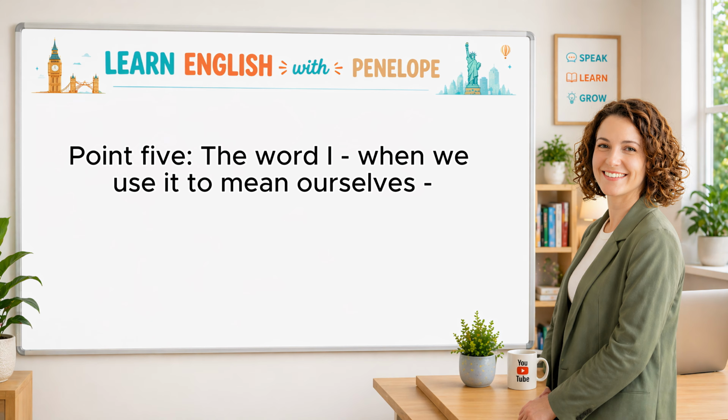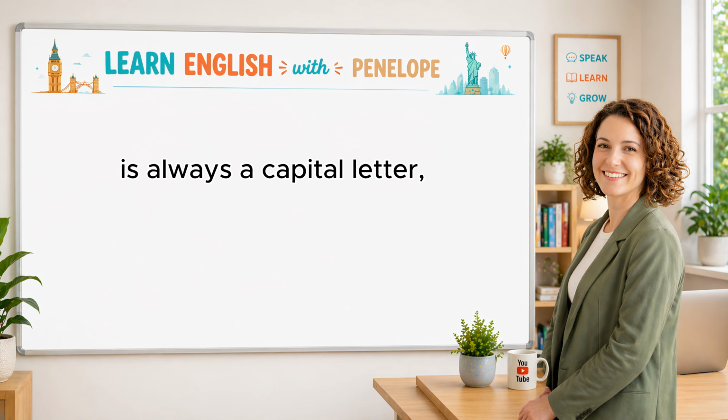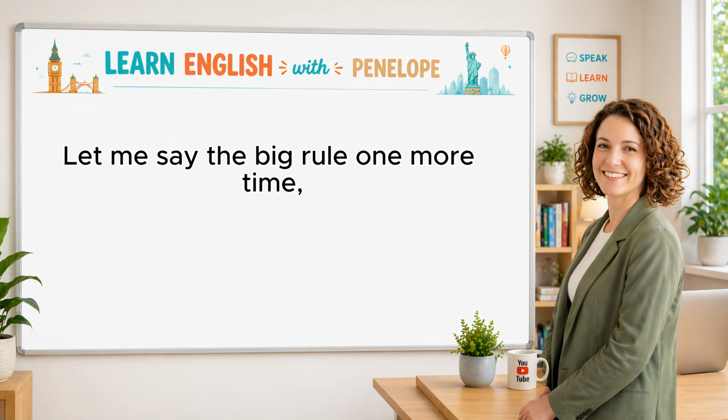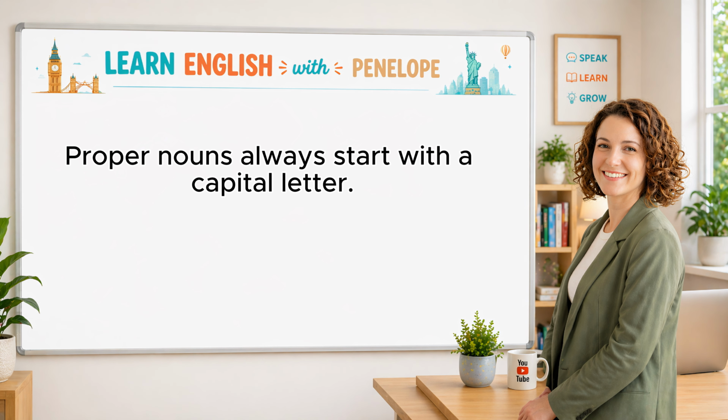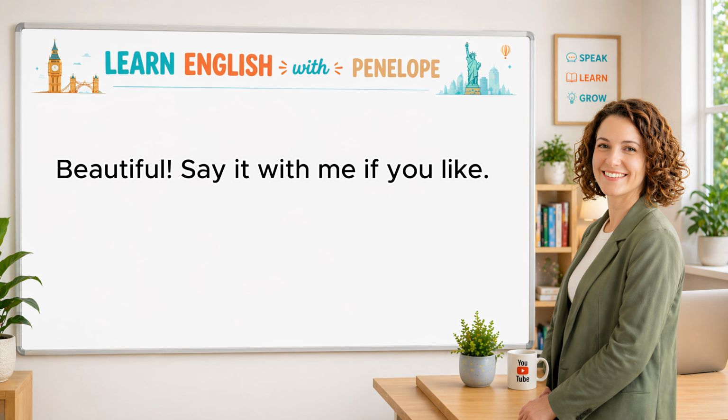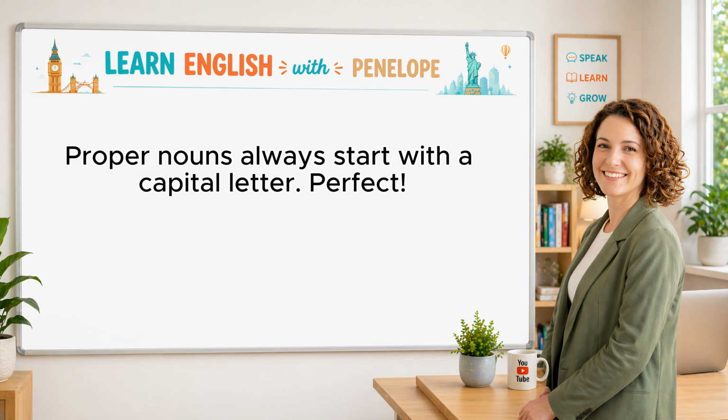The word I, when we use it to mean ourselves, is always a capital letter, even in the middle of a sentence. Let me say the big rule one more time, so it stays in your memory. Proper nouns always start with a capital letter. Beautiful. Say it with me if you like. Proper nouns always start with a capital letter.